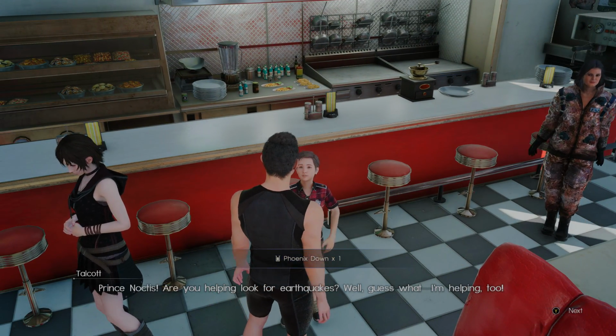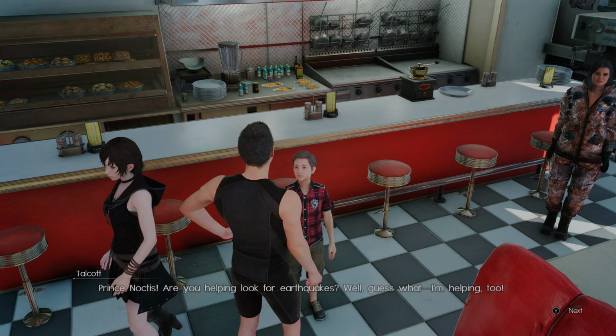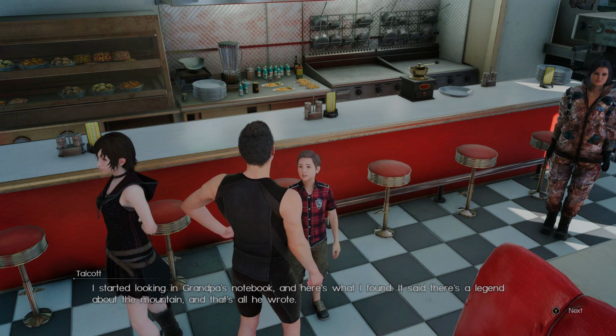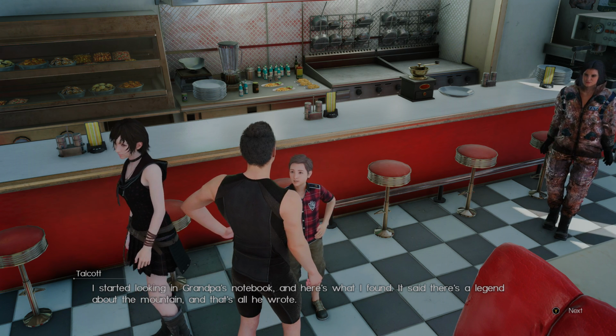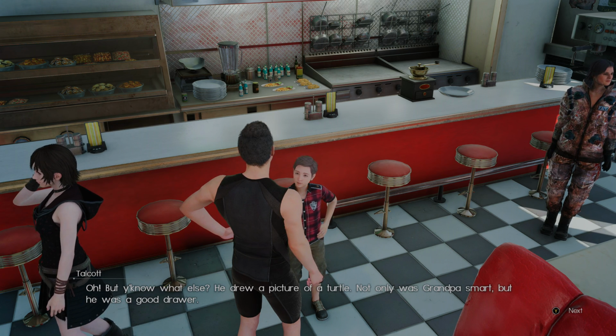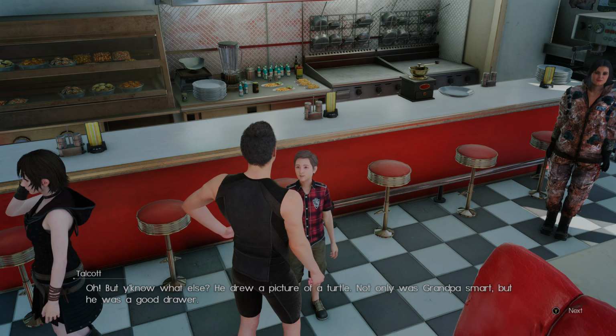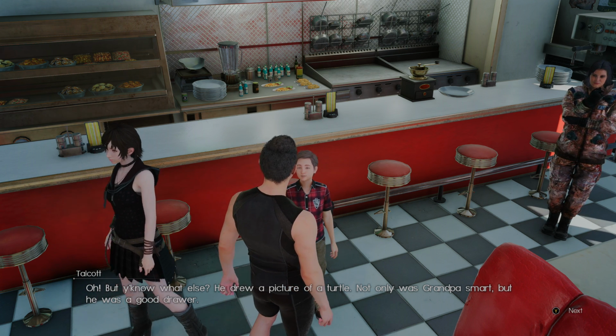Prince Noctis, are you helping look for earthquakes? Well, guess what? I'm helping too! I started looking in Grandpa's notebook, and here's what I found. It said there's a legend about the mountain, and that's all he wrote. Oh, but you know what else? He drew a picture of a turtle. Not only was Grandpa smart, but he was a good drawer.